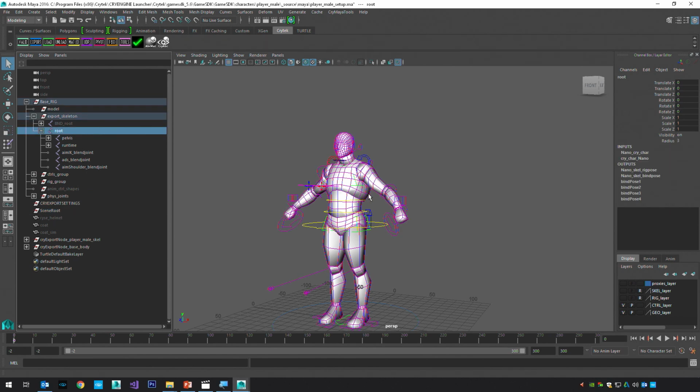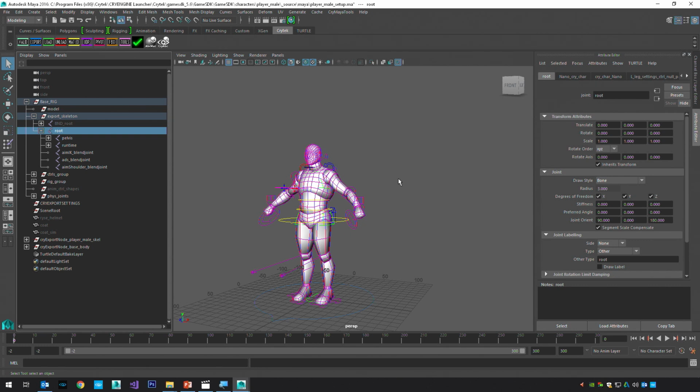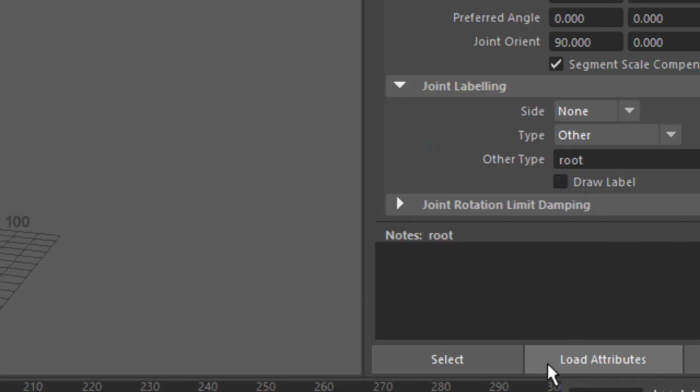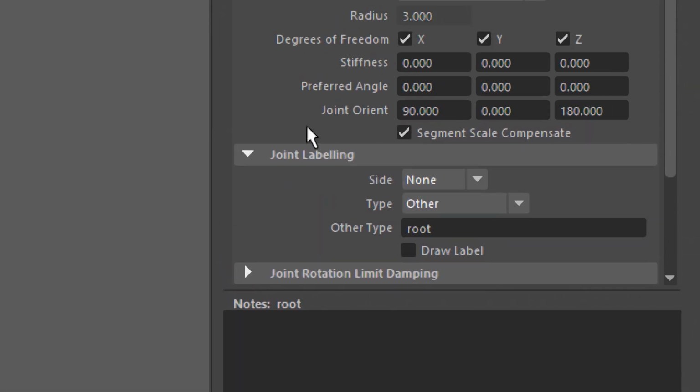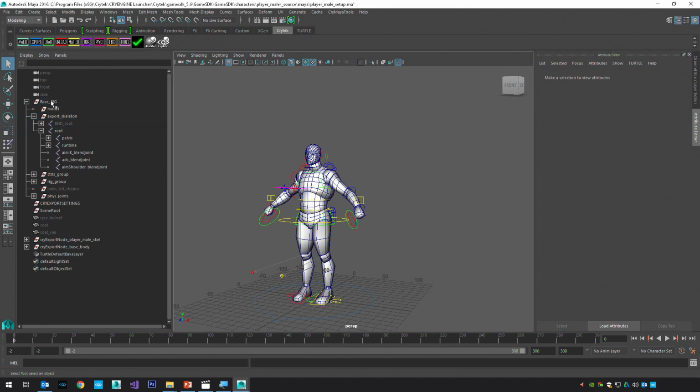So if you export it like this, and your root joint, because that's your main joint, has the same joint orient, basically 90 degrees on X and 180 on Z, that's basically what 3D Max is. But this is already set up. You don't have to worry about this.